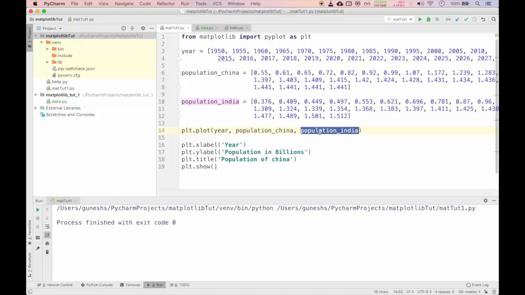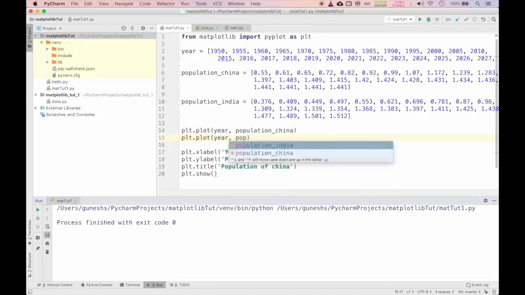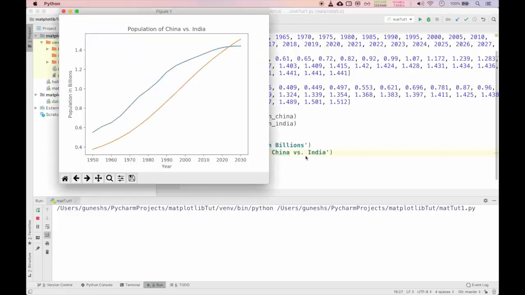So the better option would be to plot it separately using plt.plot, passing year as the first argument, comma, population of India as the second argument. Now we'll change the title to Population of China versus India. Okay, and now we'll run this.